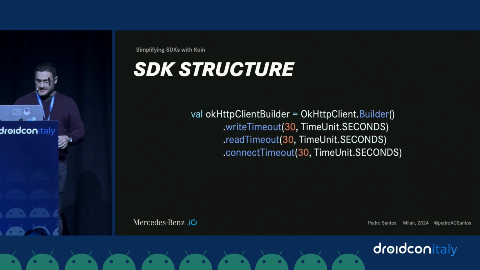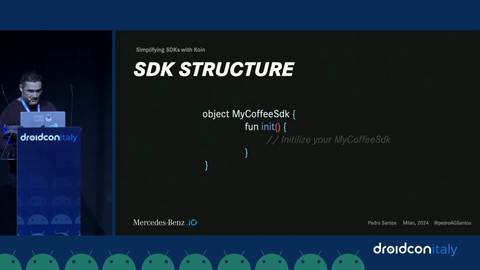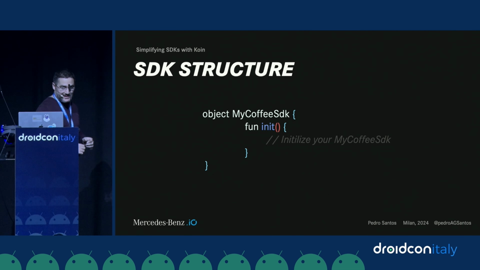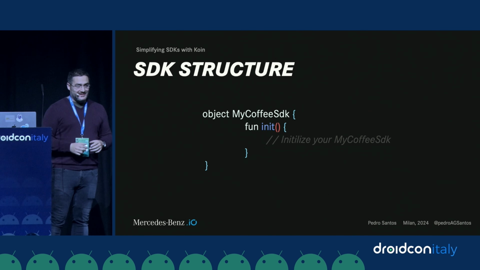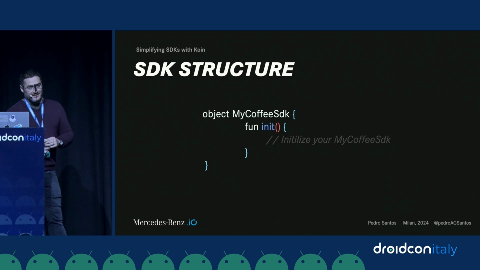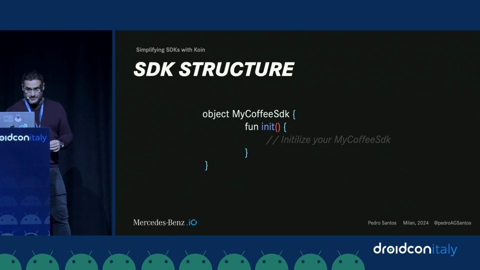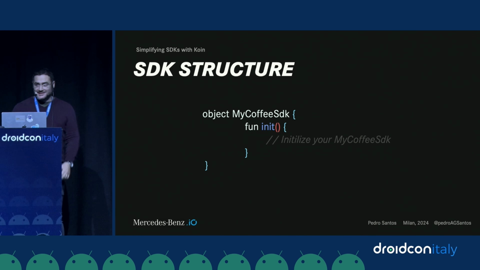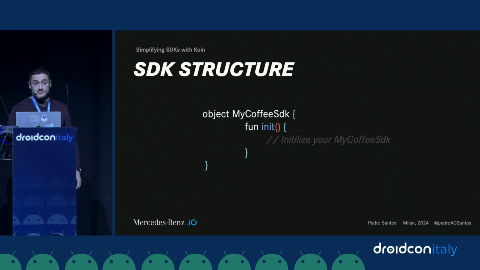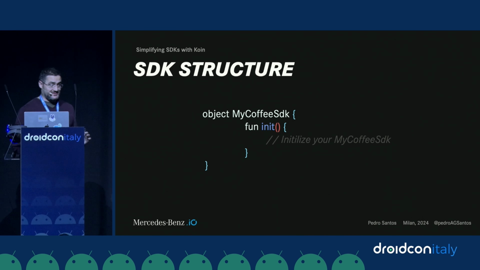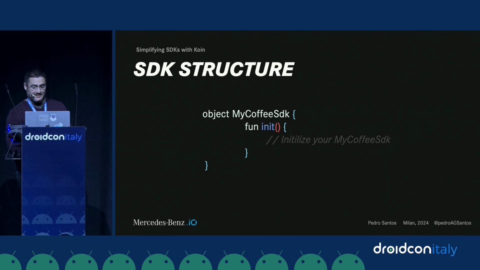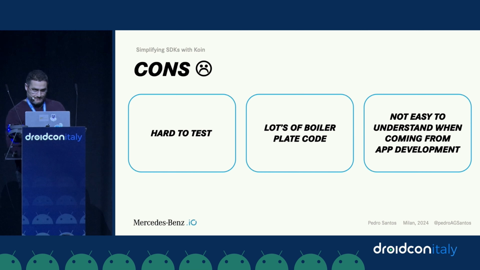Okay, that's nice. Some SDKs, though, use something like this, which is an object. And then that object SDK is not that testable, right? And that's tricky there, right? I mean, you can use mockK to actually test those. It's true, but it slows down your testing. So let's look. Sorry. So cons, as I said, it's hard to test.